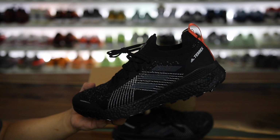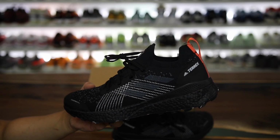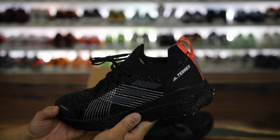There are a couple things about the shoe that I absolutely love. There are a couple things that I found out later after looking at them, I'm like, oh, that sucks. Like, I wish they would have corrected some of these things. So let's get into some of the details, and then we'll get into things that I like and dislike.